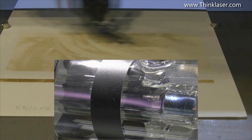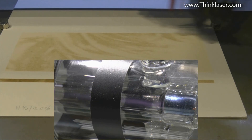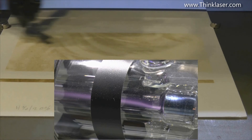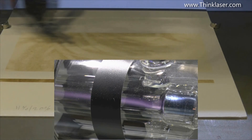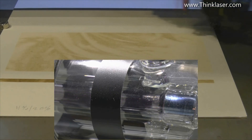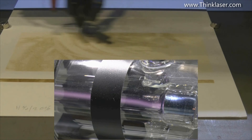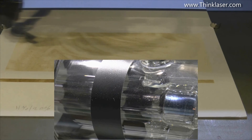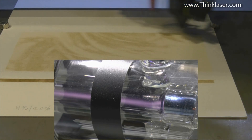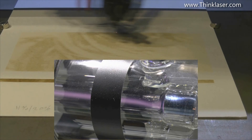It's quite entrancing to watch that beam dancing around. The one thing I keep meaning to say: that mauve is not the laser beam - that mauve is just ionized nitrogen. It's the powerhouse that drives the carbon dioxide to go into lasing mode. Just because you see that beam there does not mean you're necessarily going to get power out of your laser, because if there's no carbon dioxide left in your tube you'll get no power out. The beam might go slightly paler and whiter towards the end of its life because there's more nitrous oxide from the free oxygen released when CO₂ breaks down into carbon monoxide and oxygen. The mauve is a good sign your power supply is working, but not an absolute certain sign you're getting power out at the end of your tube.